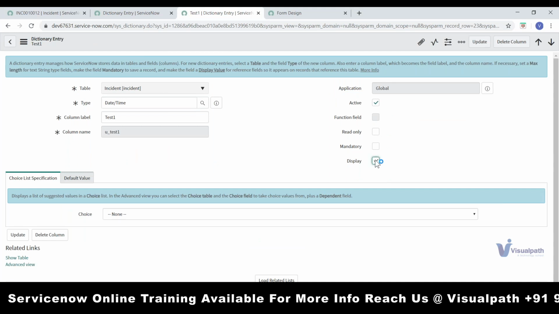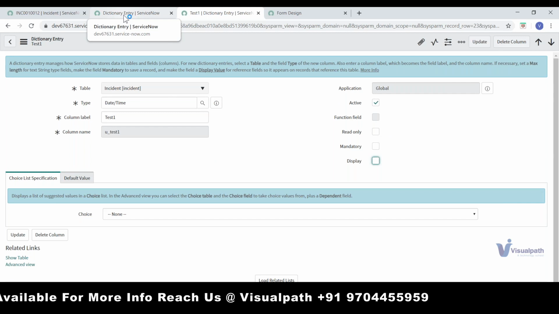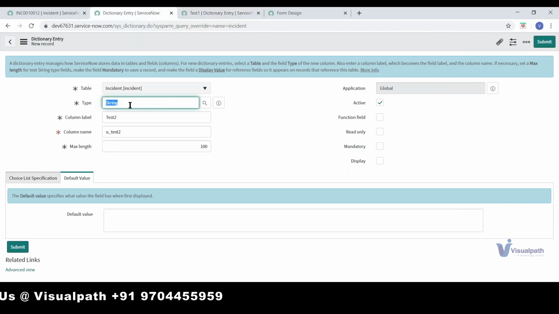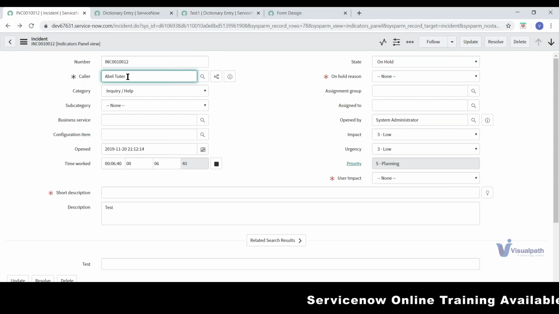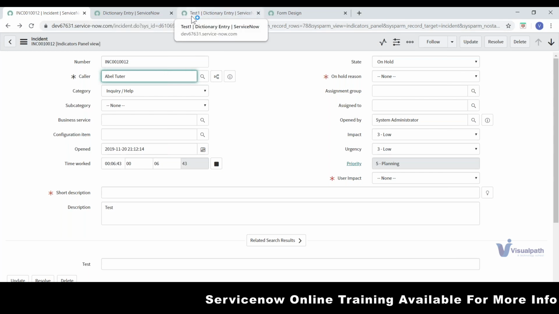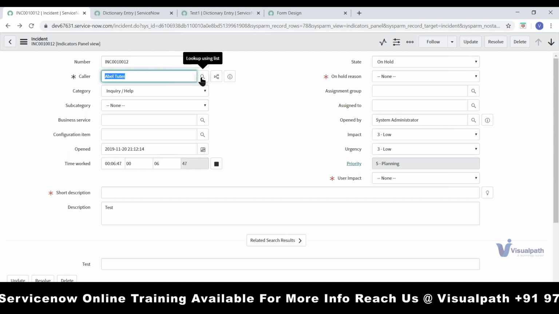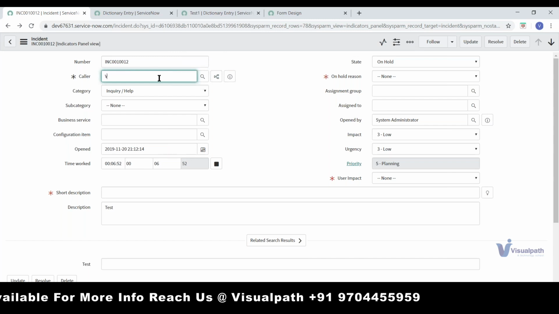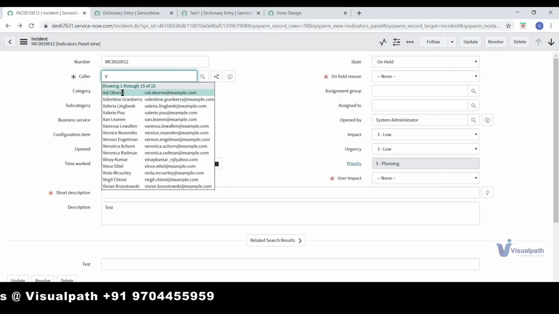The display field will be active only for that particular table, so whenever you use it in any other table or any other form, those will be displayed from the different tables and different views. So it decides which field has to be visible, because of the number of fields you have in a particular table. When anyone searches, like lookups for some details, what details should it show? It shows the field which you made as the display.